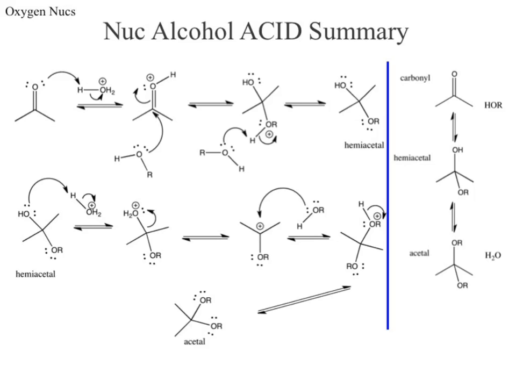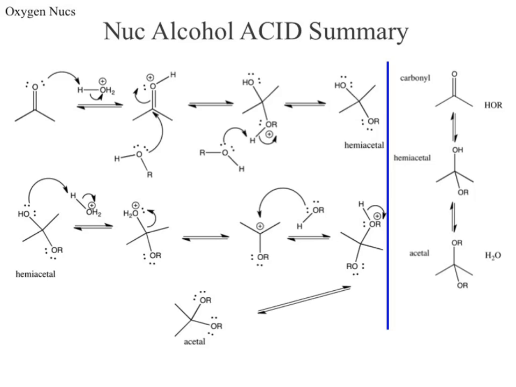Okay? So for all of you now saying, oh my God, I got another mechanism to memorize. Stop memorizing it. Focus on what happens with the chemistry. You are finding a positive, finding a negative, and putting them together. Okay? Our official summary is on the far right, going from our carbonyl, first to the hemiacetal, then all the way to the acetal.